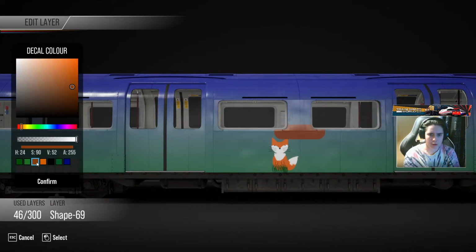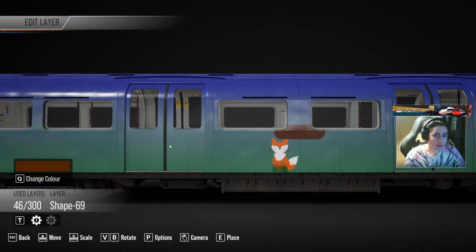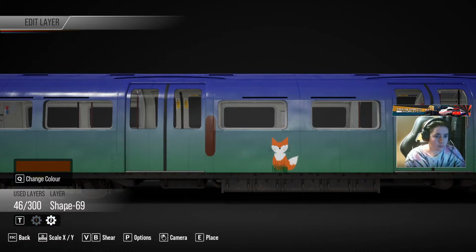An otter. I will do an otter at some point, yes. Especially if I do a little river. Move it to here. Okay. So then what I'm thinking is I might do like some branches coming off of it and stuff.